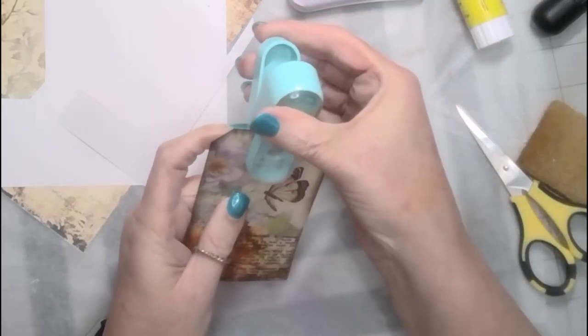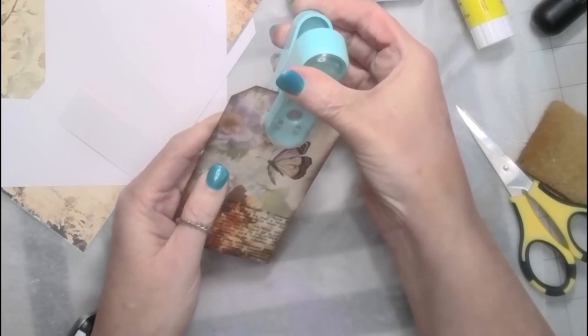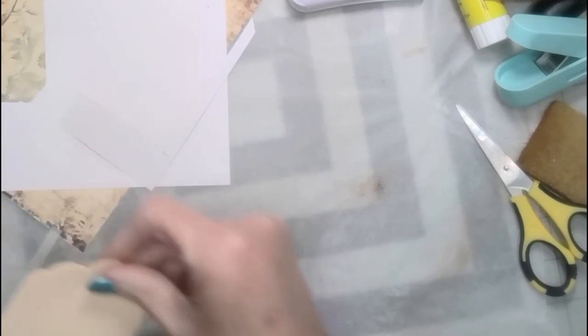And I'm just going to poke a hole. Punch a hole. Hopefully that's in the seam. No, it's not. It's what it is. Let's see. Let's try something different on this one.